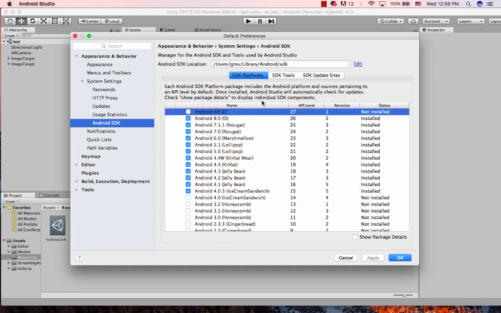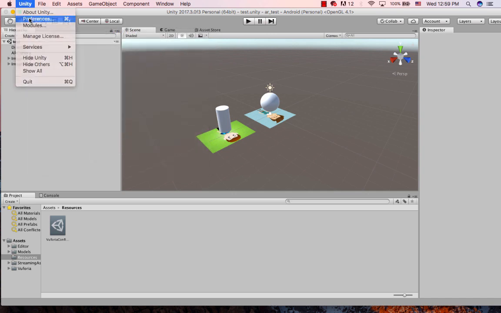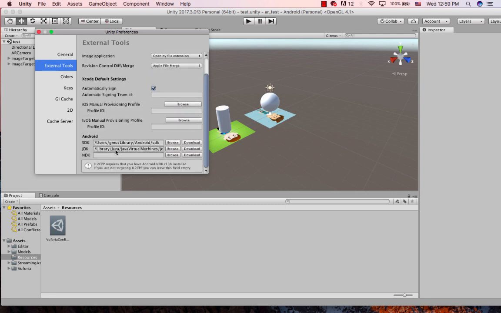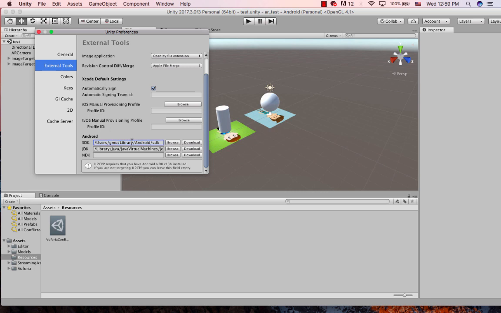And that's pretty much it for this video. In this video I just talked about SDK location. That's one of the most common problems that people have. So if you go to Unity preferences or external tools, if you don't see anything here, that means you cannot build anything for Android device. So you have to install Android Studio and get the right Android SDK location from the Android Studio configure, and copy that, paste it here. Then you won't have that issue anymore. All right, that's pretty much it for this video.